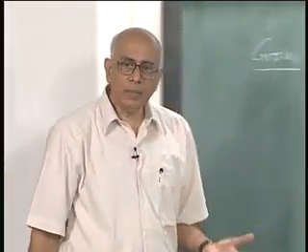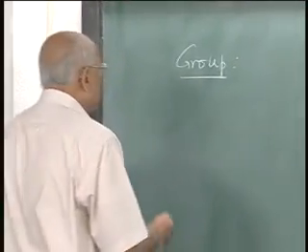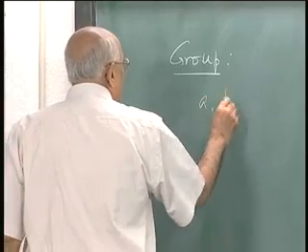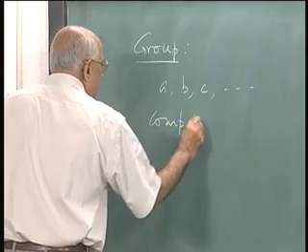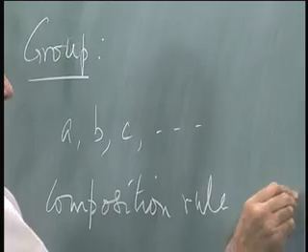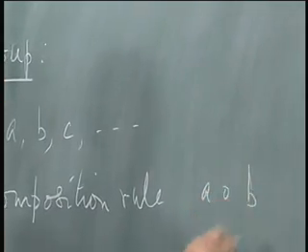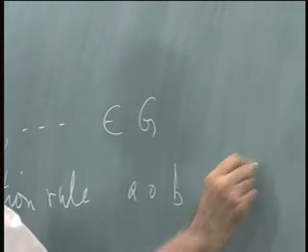it is a set of elements in which a composition law is defined, so that you take two of these elements and you compose them in some fashion and you get another element of the same class. So it is basically a set of elements in which some properties are specified. So the elements of the group could be A, B, C, etc., and a composition rule is defined such that A composed with B is also, these are all elements of some group G, this is also an element of G.